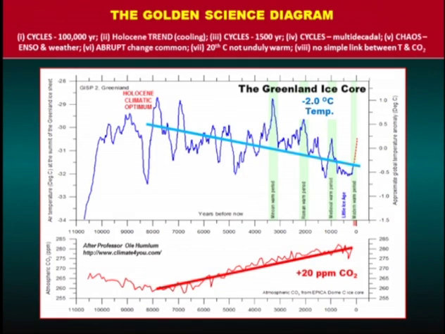Now, here we have carbon dioxide, which mixes globally in a year, from an Antarctic ice core. And you see over the 8,000 years, the temperature fell by 2 degrees, carbon dioxide rose by 20 parts per million. And you see there is no close correlation between any of the variations in the carbon dioxide curve and the temperature curve here. This, ladies and gentlemen, is the single diagram that gives you the context for the temperature changes and bells the cat with respect to carbon dioxide. It will not surprise you that you have never seen that diagram in the New York Times or even the Wall Street Journal. It is just not part of the public discussion, yet it is the essential intellectual framework for the understanding of changes in temperature.